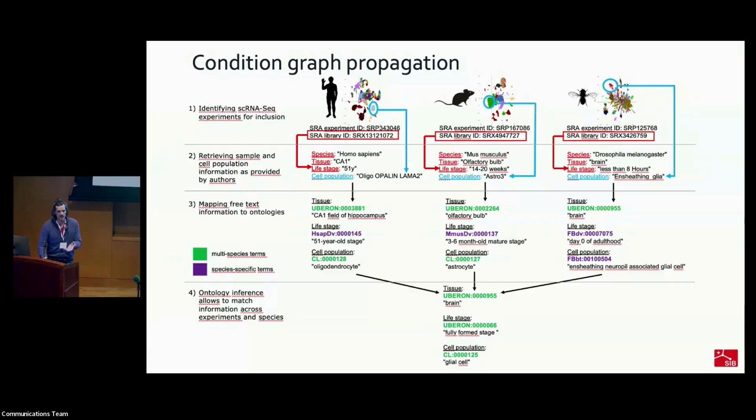So we're going to propagate this information, this expression score and these p-values, along the graph of conditions so that at some point you reach a common node between these species. At some point, you reach the node glial cell, since both the oligodendrocyte and this associated glial cell are glial cells. And at some point, you reach the node glial cell in the brain in adulthood, so that we can make comparisons between species and compare the expression information in glial cells in human and fly.